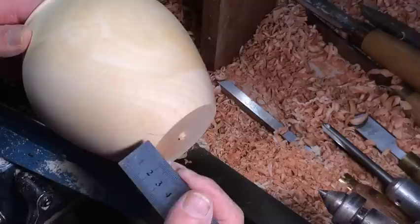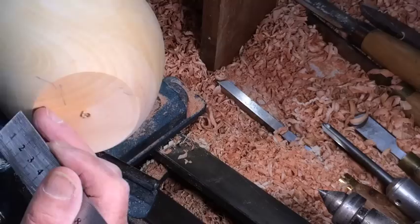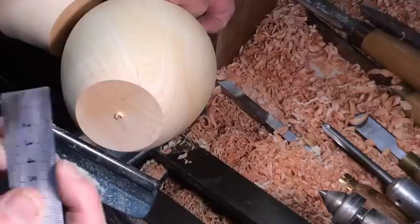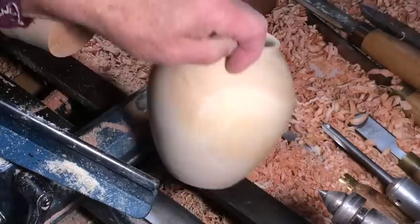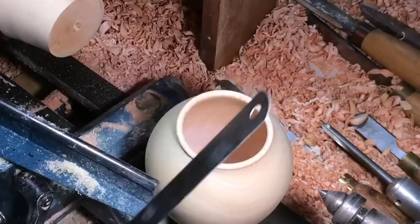And that mark is 8. I think I can take it back. The main one on the outside goes back to there, so I'm going to try and get rid of that, taking a little bit off the side, a little bit off the bottom. So the most important thing is to know where the inside is. So we'll just measure this, do this again.